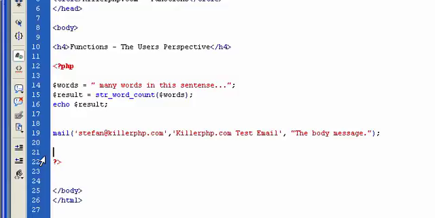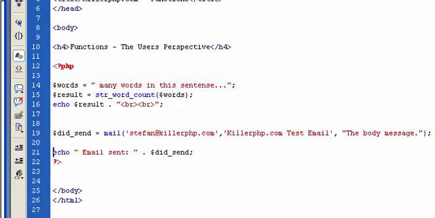Now we're going to demonstrate how this can be useful. With the mail function, when it successfully sends a mail, it will return true. And if it doesn't successfully send the mail, it will return false. So we're going to watch how we can use that inside of an if statement, inside of a conditional statement. Again, this is something we've looked at in a previous video. And we can see how we can make decisions based on whether or not the mail function has done its job.